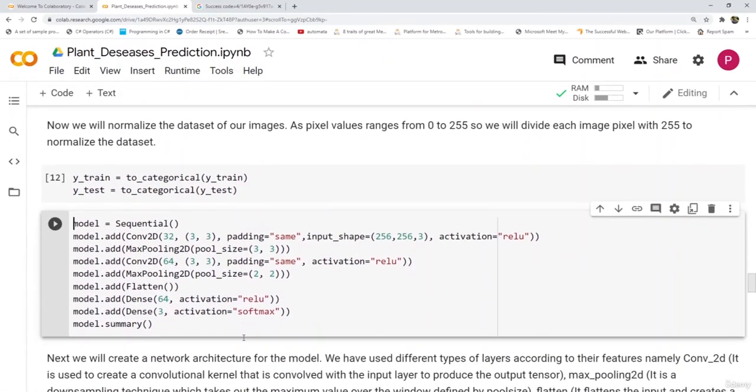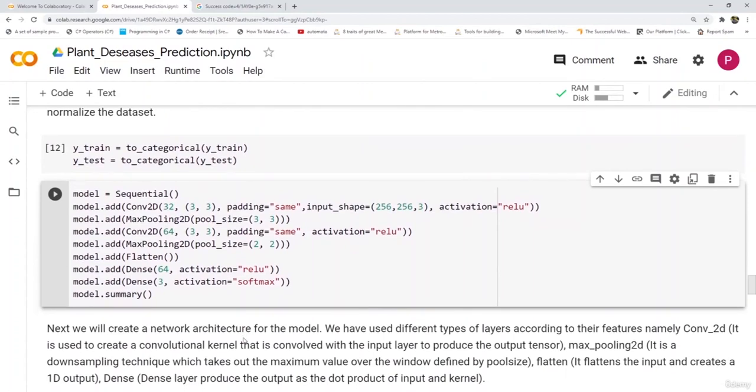After this, this is the main step. Here we will create the network architecture for the model. Here you can see that we have used different types of layers according to their features, namely conv 2D and max pooling 2D. Max pooling is a downsampling technique which is used to take the maximum value over the window defined by the pool size. We have also used the flatten layer, which is required before the dense layer.